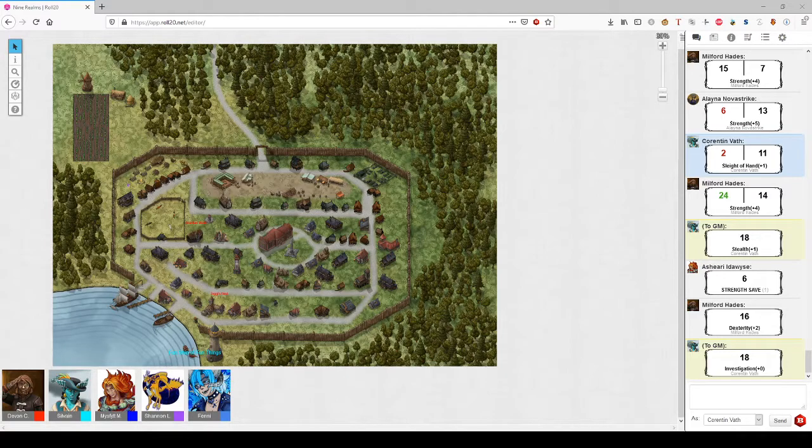Oh, and Milford takes out his bag of holding, and it's a little difficult, but he manages to pull out the bear pelt. I think that is going to need some work. It's been at the bottom of a ship for a couple months.